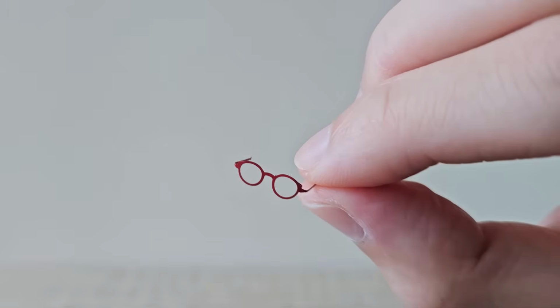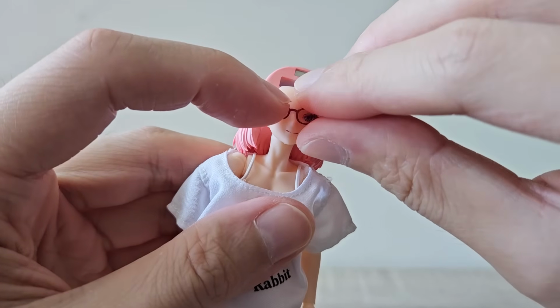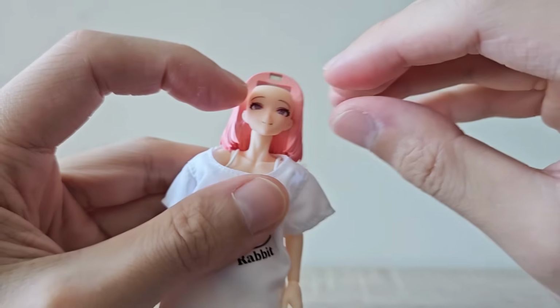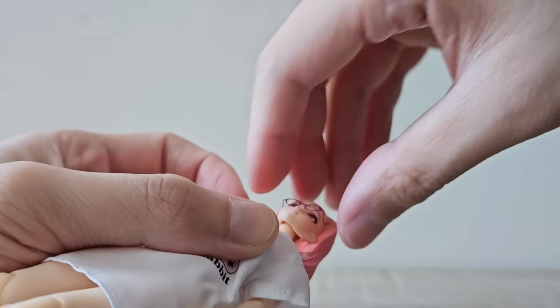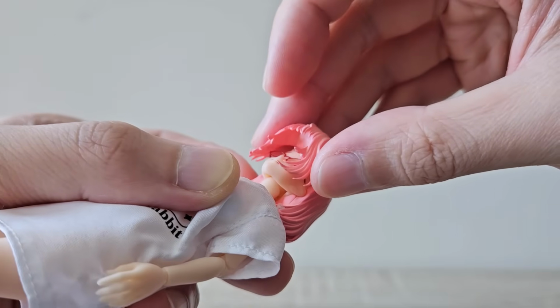Now these bloody things do not stay on her face at all. Or maybe you found a way to do it, and please let me know down below if you have. So pretty much what you're gonna have to do is try to balance it on her face, and then put her front hair back on.